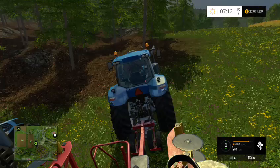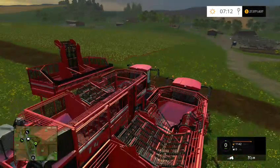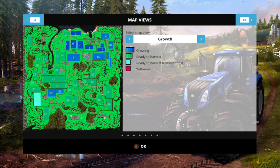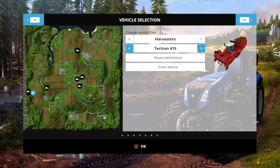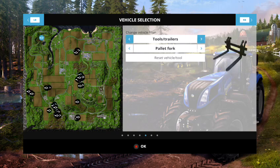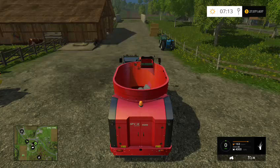Seriously. What? That is not even funny. Where's my silage at? The biogas plant is down at the bottom, right? Bottom left. Yeah, there it is. No, that's not it.